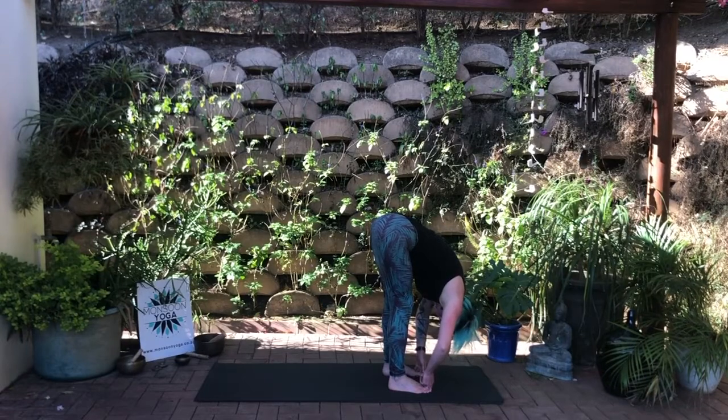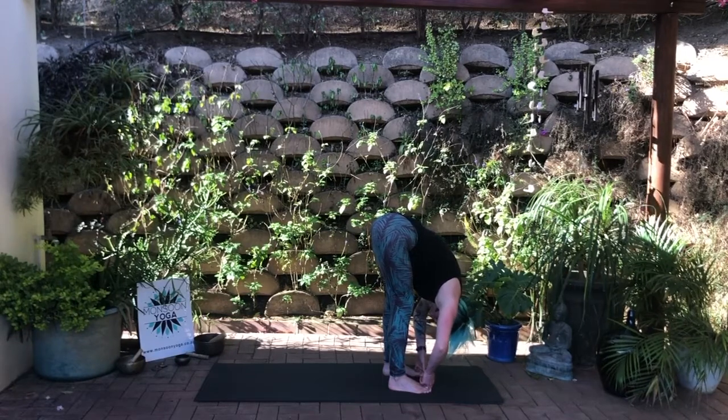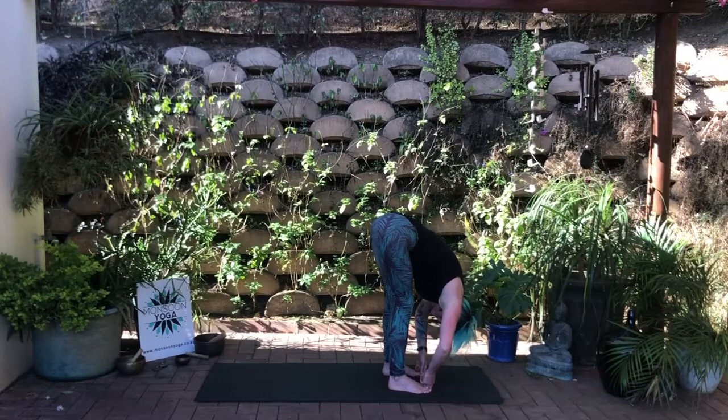Make the neck a little bit longer. Flick your tailbone to the sky and elongate the whole back body.